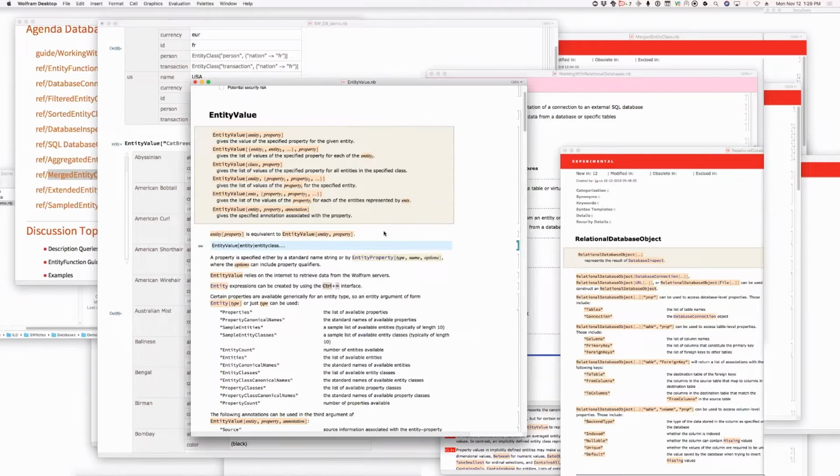Okay. Look, hold on. Let's go back to this documentation because we need to. So it's either entity there or it's entity class, right?